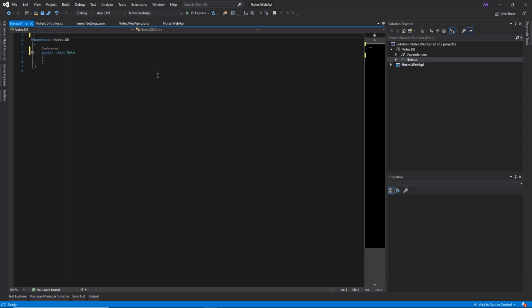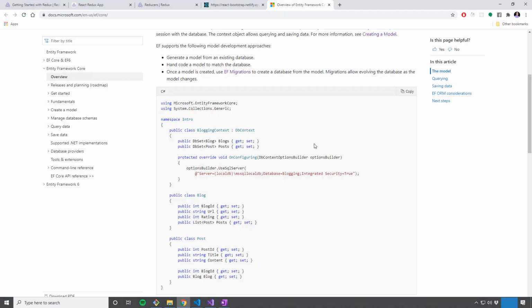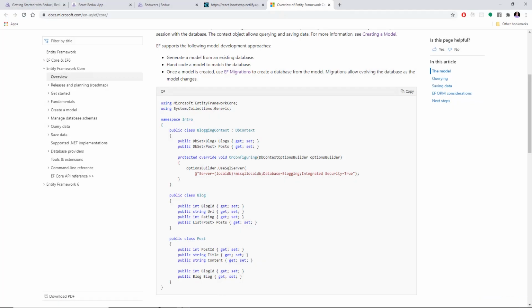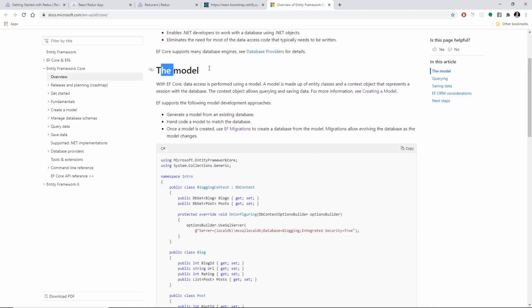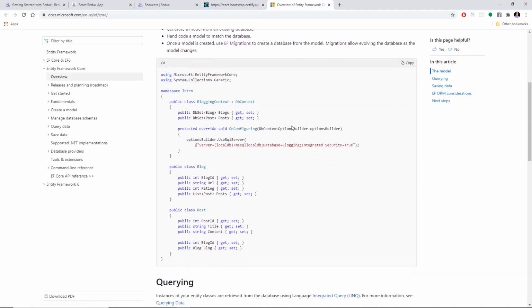We're going to create a model, and then we're going to do a migration to create basically our schema. And if we go to Microsoft documentation, we can see how to do this. And this is to create the model. Basically, we have a class specifying what tables look like, and we need this configuration in order to create the migration and create our table.